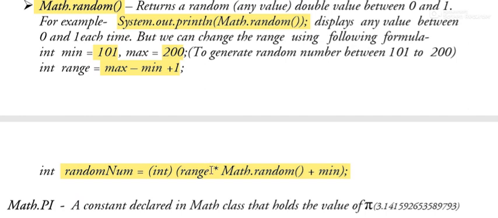After applying this formula we have to change it into an integer value, because the math.random function returns the value in double data type. So after calculation we just convert it into an integer so that it can give an integer value. We can apply this method to generate any number like in dice and other games.